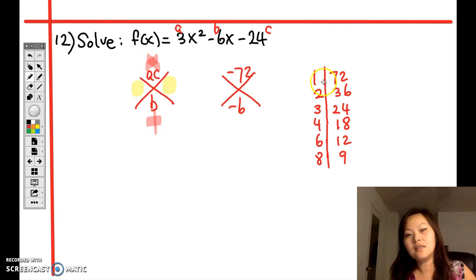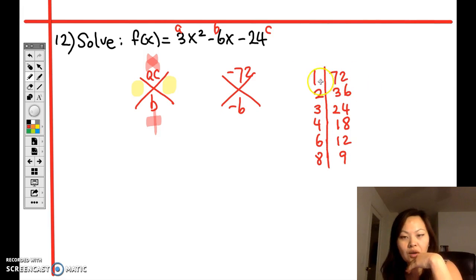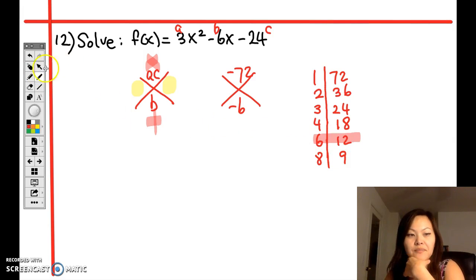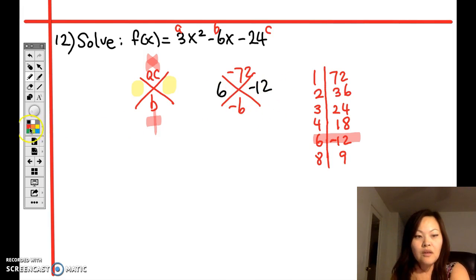So now, this is what we had to multiply, but when we add, we're supposed to get a negative 6. So what numbers can we add to get negative 6? Now, don't forget, when we multiplied, we got a negative, which means one side of these numbers has to be negative, right? Add to get 6. It would have to be 6 and 12, right? So where would my negative go? Obviously, where the 12 is. So what is my answer? My answer is 6 and negative 12, because 6 times negative 12 is negative 72, and 6 plus negative 12 is negative 6.